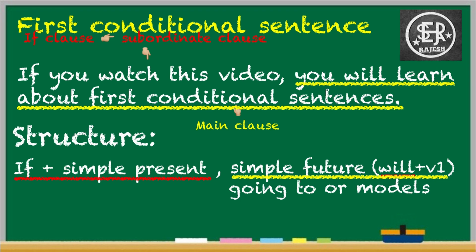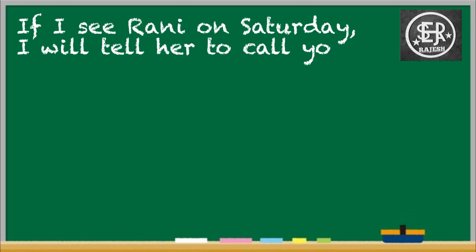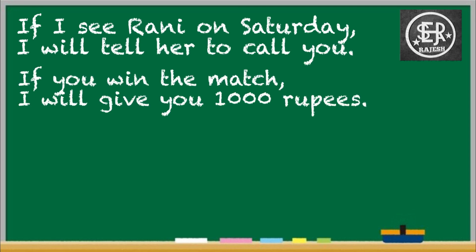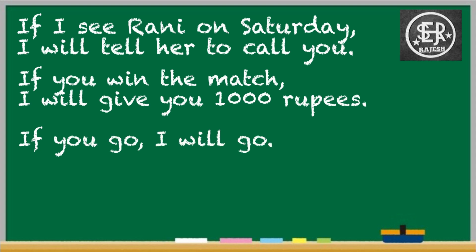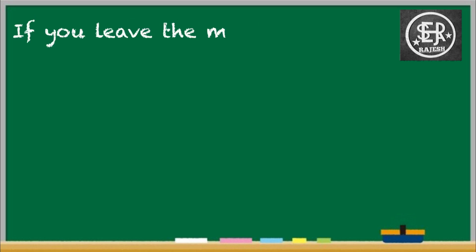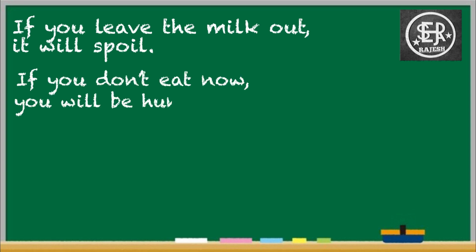So let us practice. If I see Rani on Saturday, I will tell her to call you. If you win the match, I will give you 1000 rupees. If you go, I will go. It can be said the other way around. I will go if you go. If he stays here, he will die. If you leave the milk out, it will spoil. If you don't eat now, you will be hungry later.